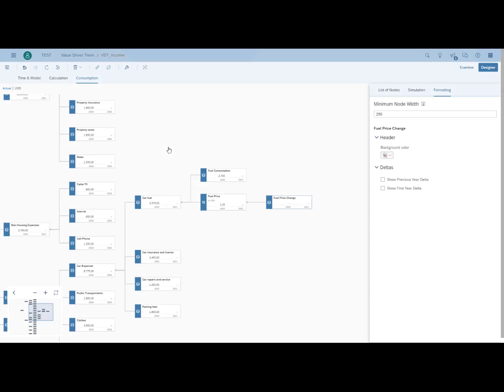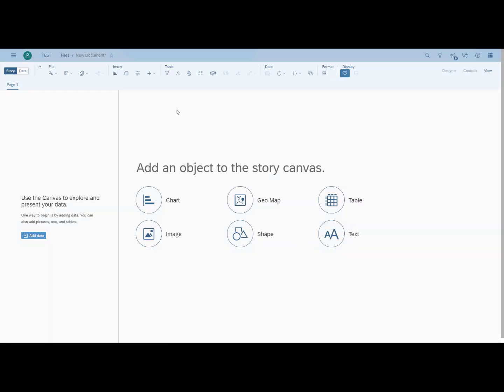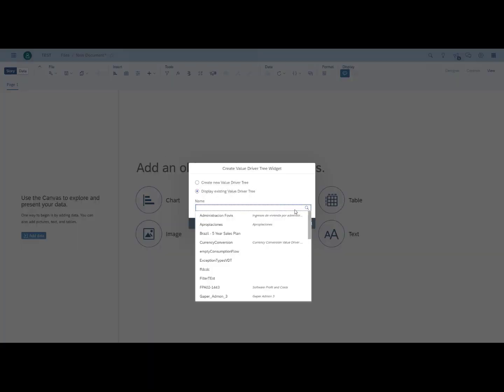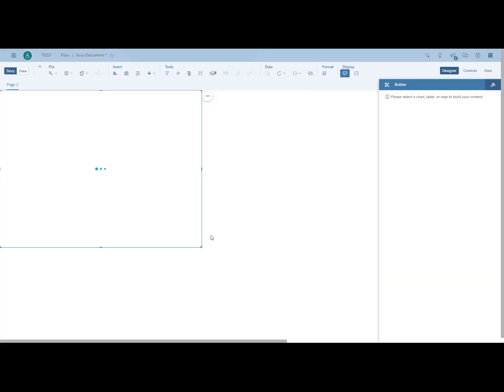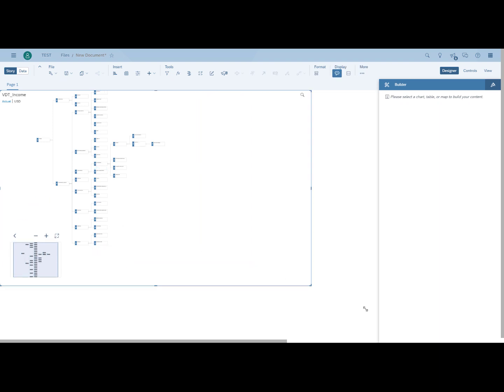So we're setting up a brand new story. We use a canvas page. We're adding the value driver tree that we created. We resize the overall widget.